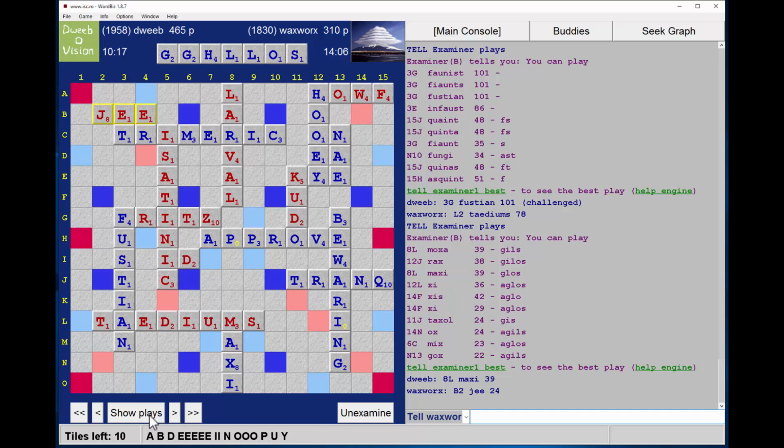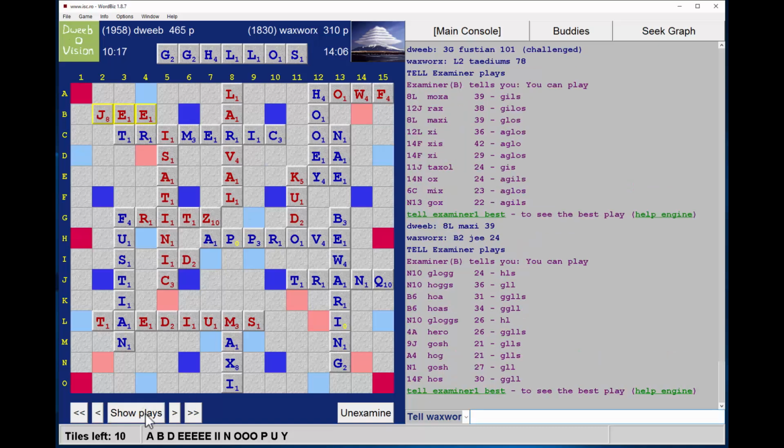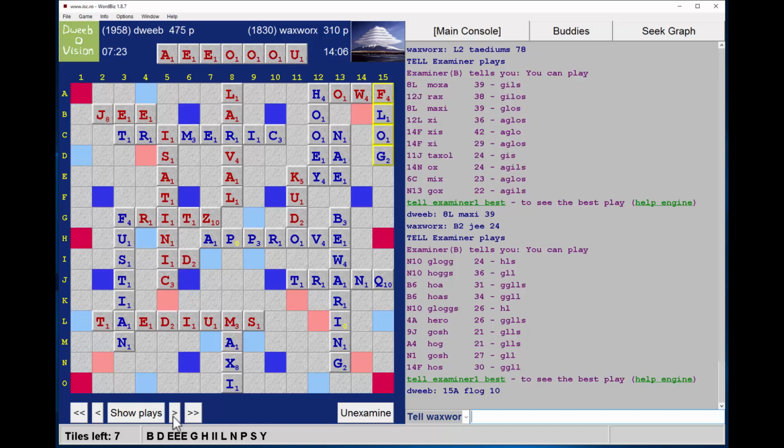And I was faced with this horror show. But at this point I was 150 ahead, so that didn't matter. Glog, what a great word. Where does that play? Ah, through this G. Yep. That's really nice. I didn't consider that. Quite a few of these higher scoring plays have dreadful rack leaves. However, Flog is awful. But you can see how off-putting these rack leaves were. The only good rack leaves are from Glog or Glogs, and I just didn't see that word.